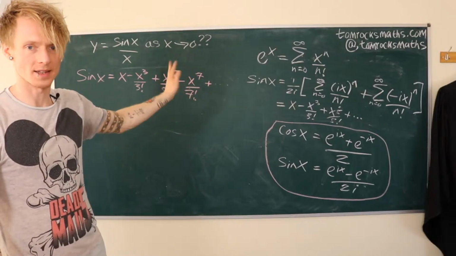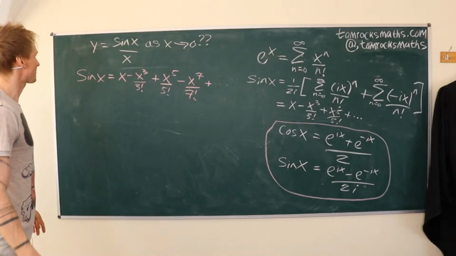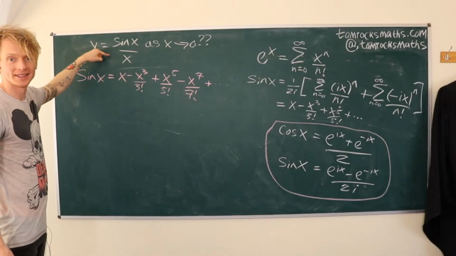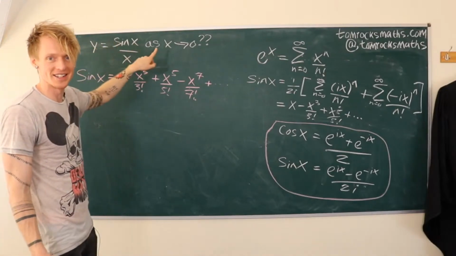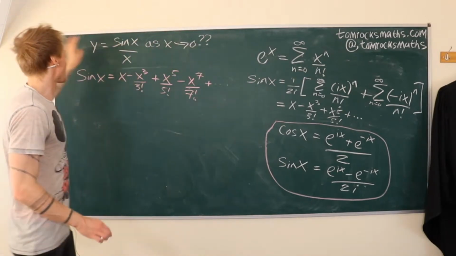And you swap signs. The signs alternate from plus to minus. Now, how does this help us with y? This, remember, was ultimately what we were trying to do. We've gone through this whole power series derivation so we can calculate this limit.